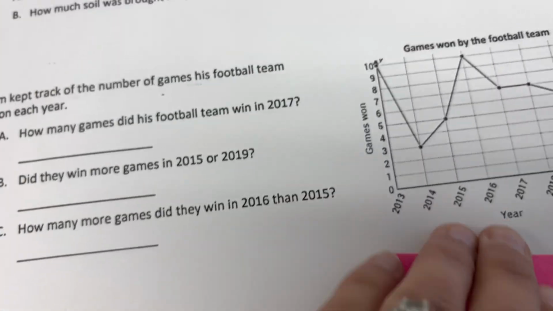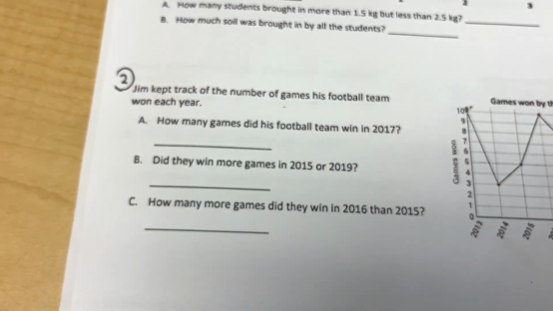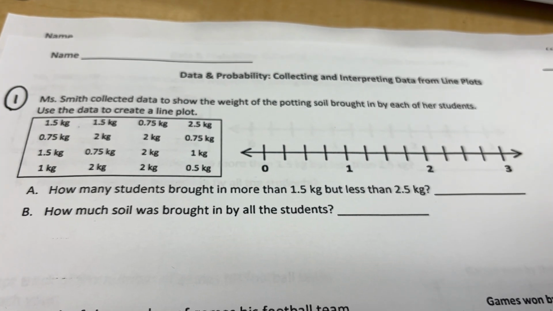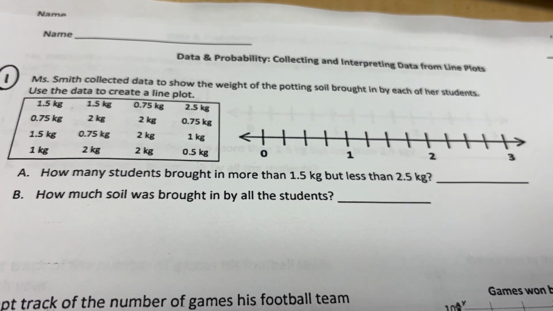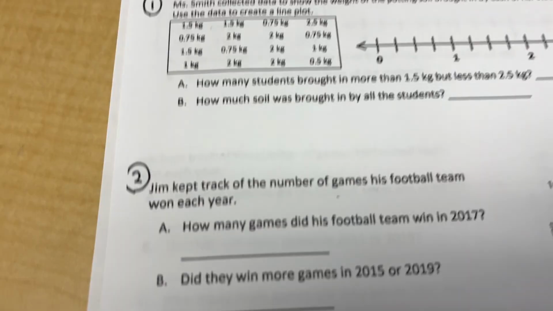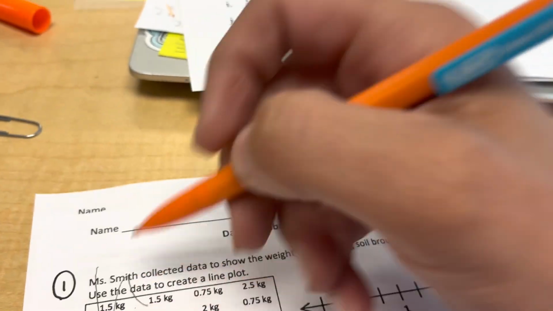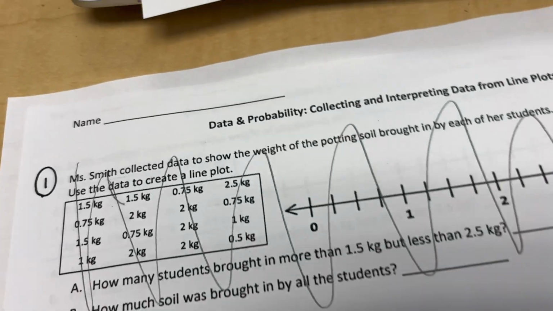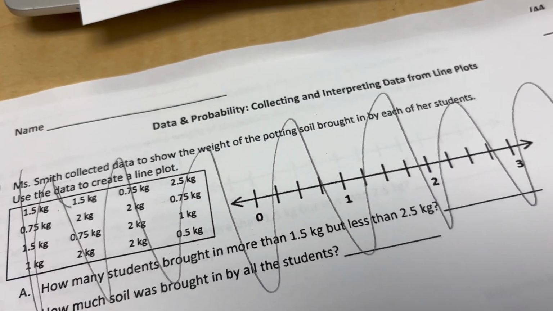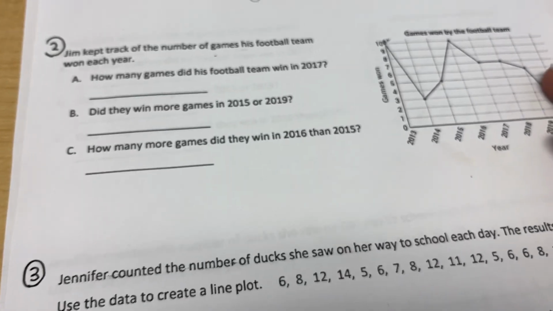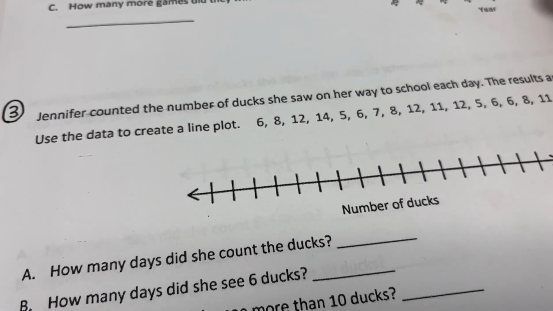Most of that was me doing it, and I know you people, okay? Most of you probably just watched it and filled stuff in. That's fine. Just recognizing that number 1 doesn't work because it was literally one from our notes, so that's funny. All right, you're going to end up doing this paper. When you get this paper, just cross out number 1 because we've already done it, and I can't stand to do it again. Which means you have 2 things here. 2 and 3. Oh my gosh, what have I done?